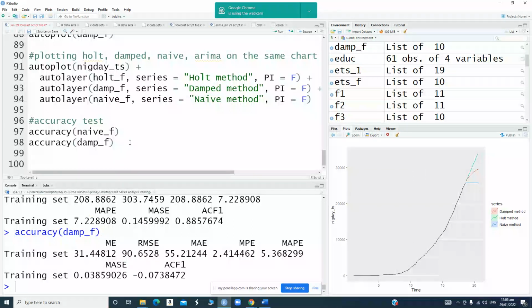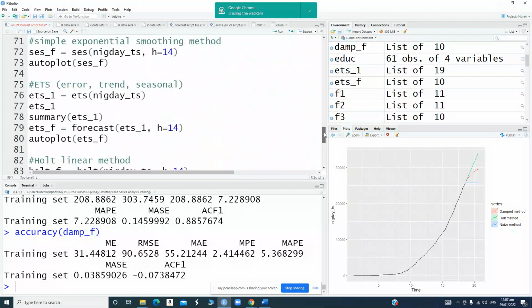So you can do that, and definitely you select the one with the lowest root mean square error as the best model, so that you will now use the forecast based on that particular model to make your policy recommendation. So that is the approach. It's very simple and clear.